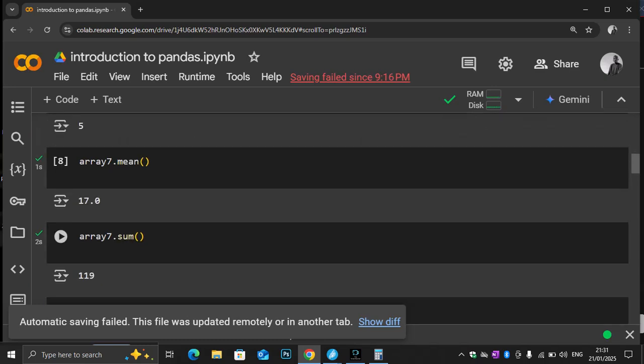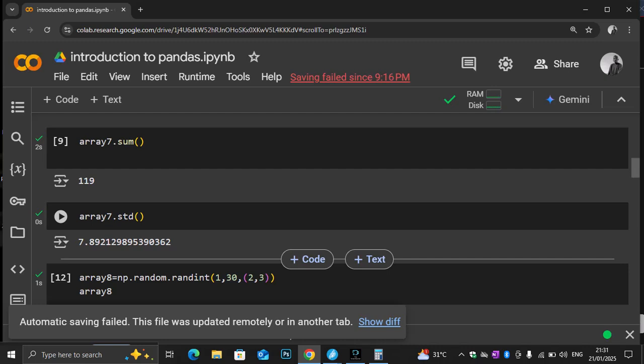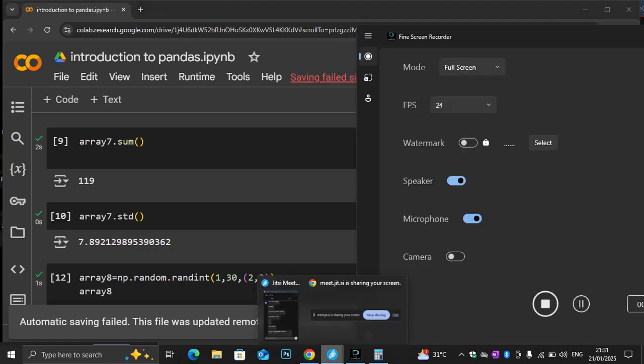If we want to calculate the total sum, once we use the method, it will calculate the total sum for us. Still the same thing applies to std. If you want to check for the standard deviation, you use the method called std with brackets open and close. So did you understand what I just explained now?